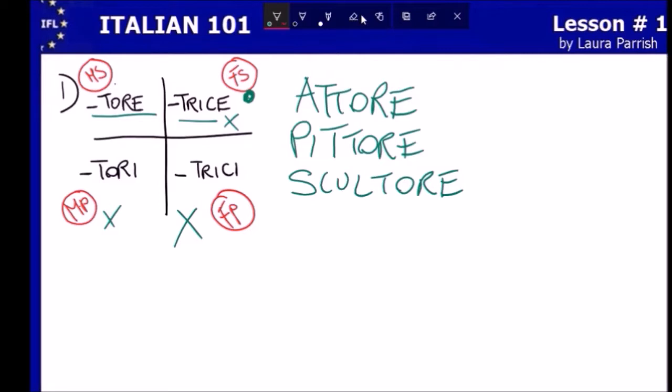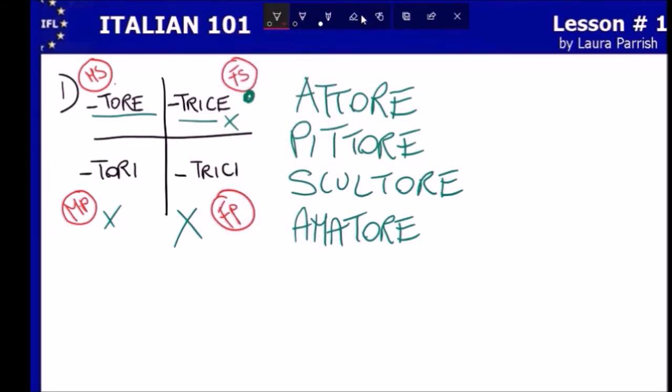Wow. I don't think there's maybe a couple more. Maybe a couple more. Scultore, amatore. Amatore is someone that likes to do something but is not a professional. I think the English word is amateur or something like that. Amateur.